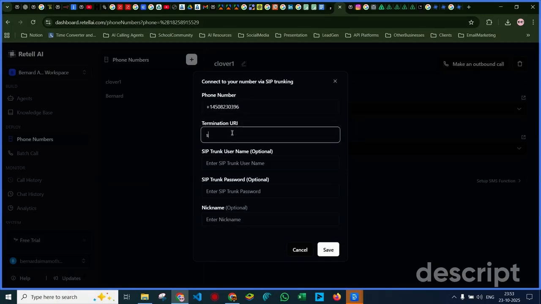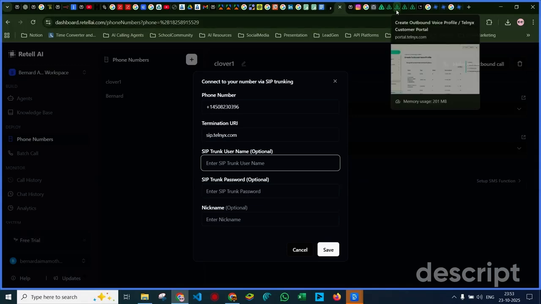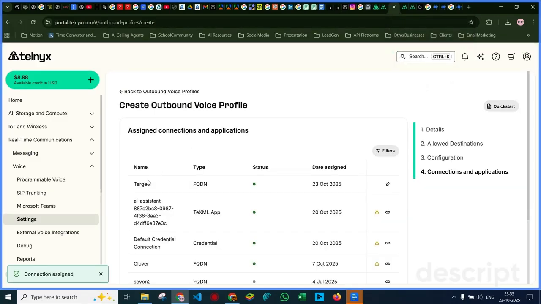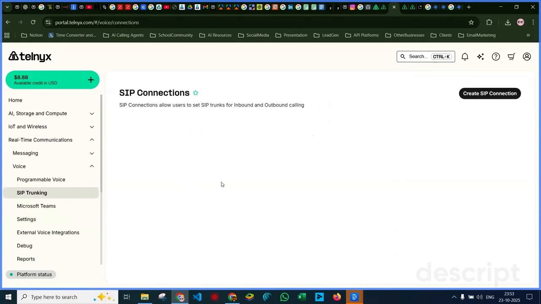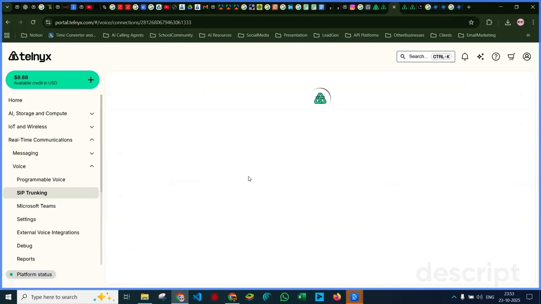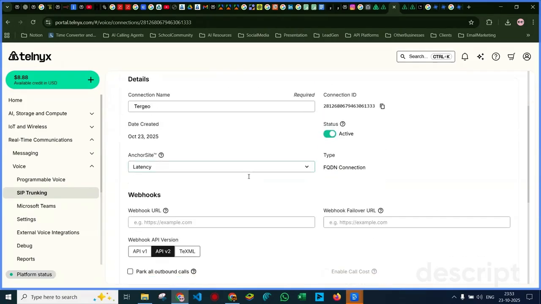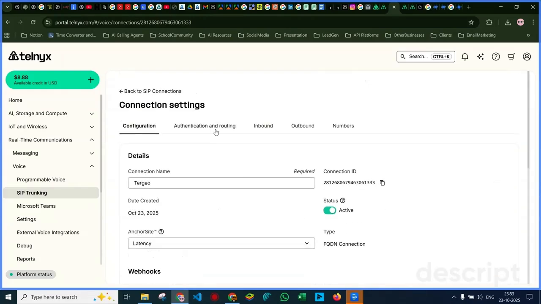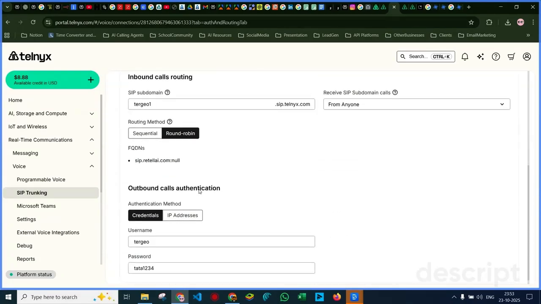Termination URI would be sip.telnyx.com. SIP trunk username, what did we use as our username? Okay, in SIP trunking we are gonna go to Tergio. We are going to go to authentication and routing.